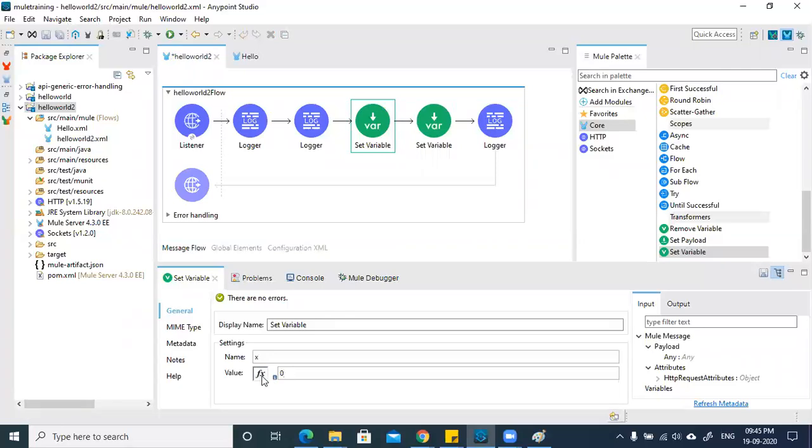if this switch is not on, then whatever you write here will be treated as a string. It will go as it is in the variable. It will not be evaluated, right? But if you turn on this switch, whatever you write inside will be considered as an expression, and it will be evaluated.